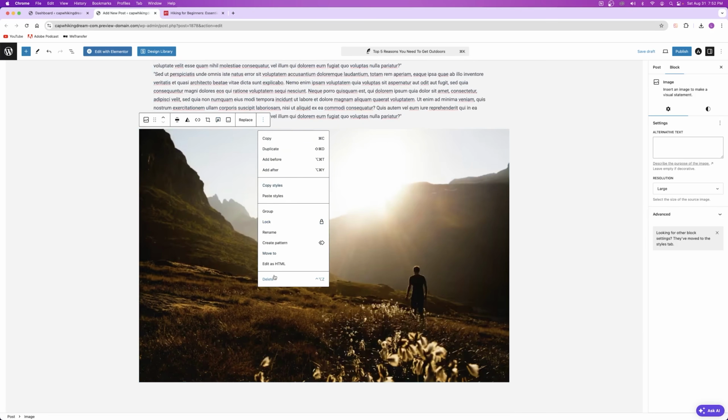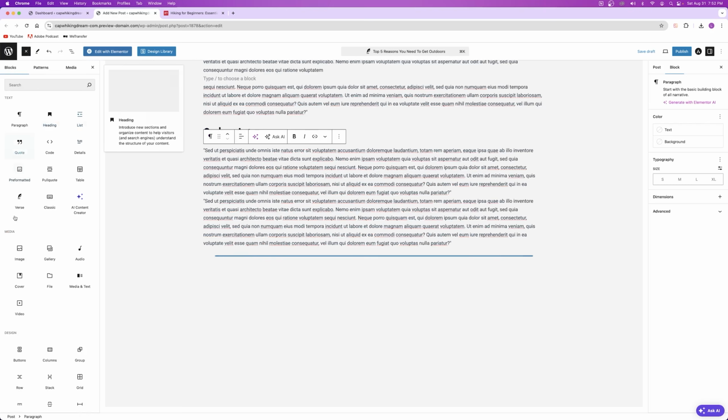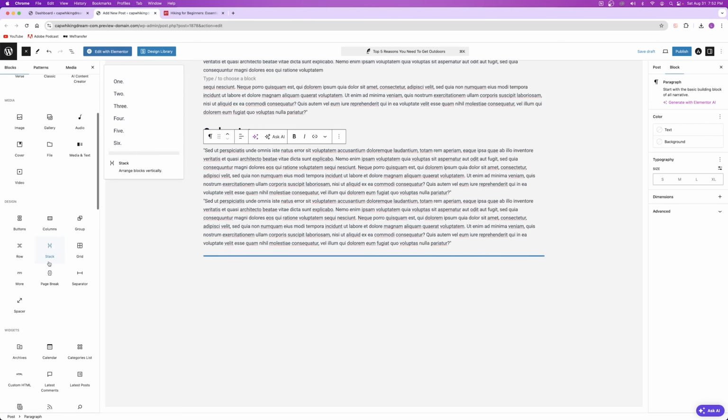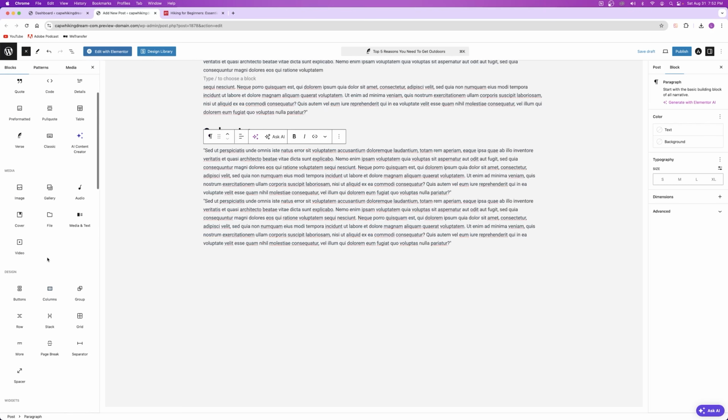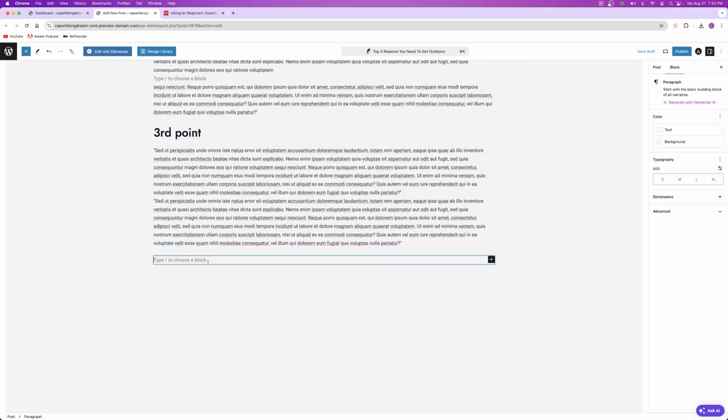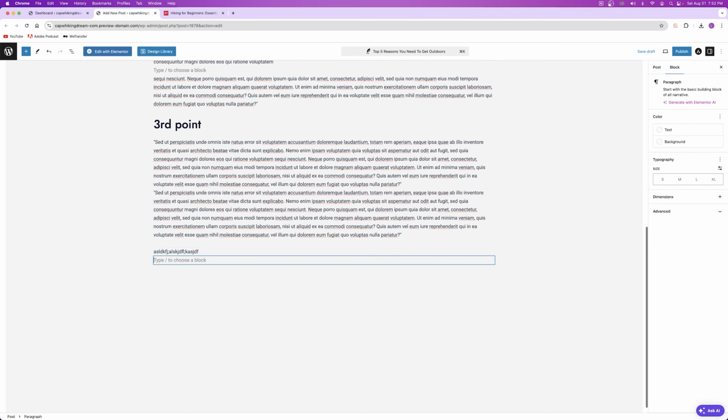Let me go and just delete this one. But you can also hit the plus button and you have all of these widgets over here on the left-hand side that you can add, right? So if you want to add some bullet points, for example, you might literally just add some text, enter, and then just do, do they have bullet points? Let's see, /list. That's what it is.